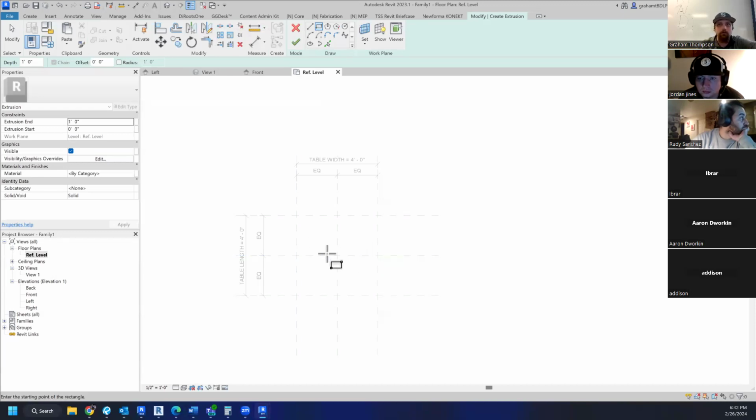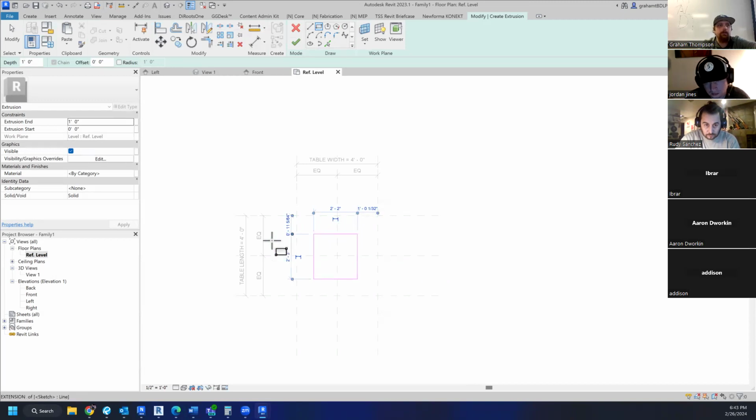So we're going to call this quadrant, let's just say, northwest, northeast, 1, 2, 3, 4. I don't care. I want you to draw a square in the middle of this quadrant to the middle of this right quadrant. It's not going to be the full size. And right now it's going to start at 0 and go 1 foot in depth. Don't worry about the depth. We'll deal with it later. But I just want to go ahead and make that extrusion.